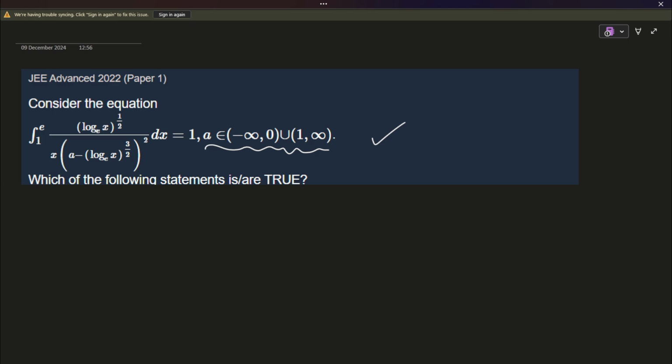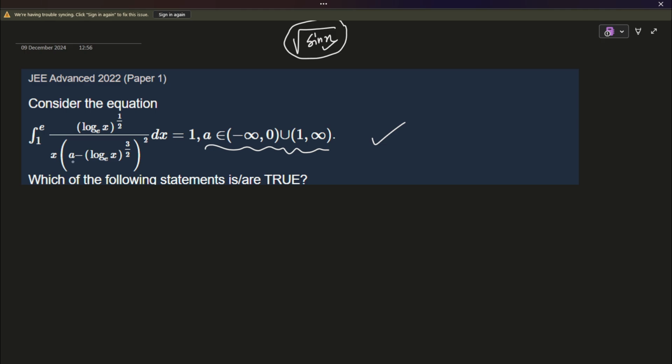What substitution? The first thing is you look for substitutions which you do not like. Like if you have a term like root over sine x inside the integral and you think that this is the problematic term, you substitute sine x as t squared. You basically substitute for everything you see as problematic. But in this question, always look for substitutions which have the derivatives present.